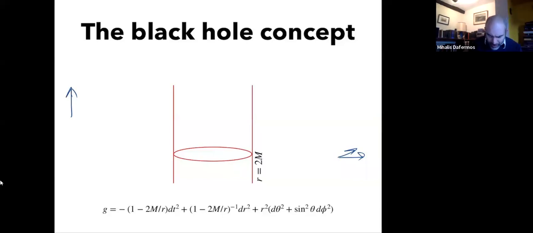So the point is that it turns out that these coordinates in which this solution was originally described, as coordinates, they degenerate when r equals 2M, but you can change coordinates, and I won't give you the explicit form of the change here, so that the metric actually extends beyond r equals 2M inside this cylinder in space-time. Now, how should we visualize a Lorentzian metric? How do we understand a little bit about the underlying geometry of an expression like this?